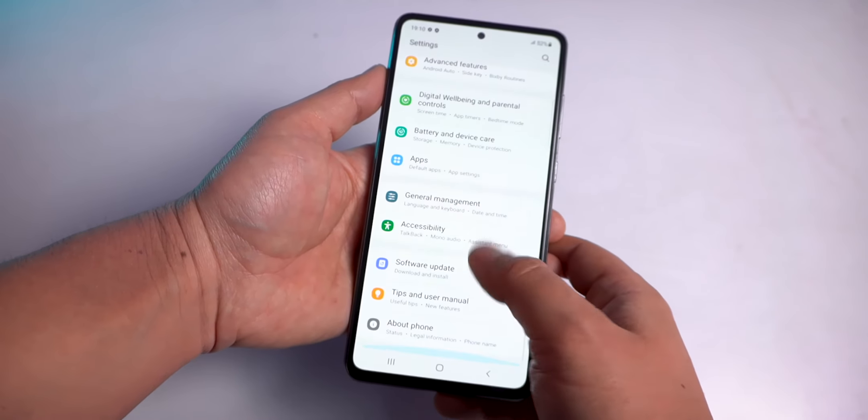So Samsung has a new mid-range phone with new features. Regarding the price, the 6GB plus 128GB variant is priced at NPR 51,999 and the 8GB plus 256GB variant is priced at NPR 56,999. You can comment on the Facebook page if you want to discuss the price or processor of this phone.